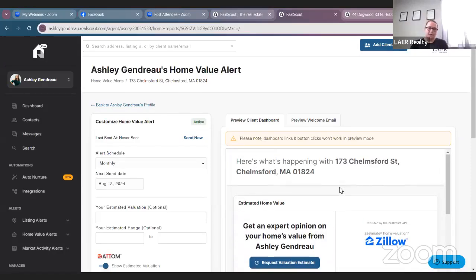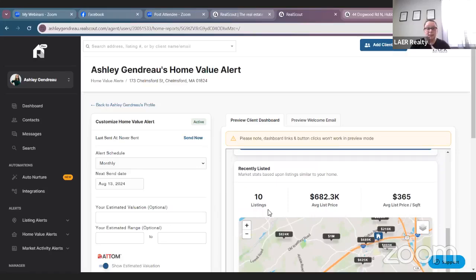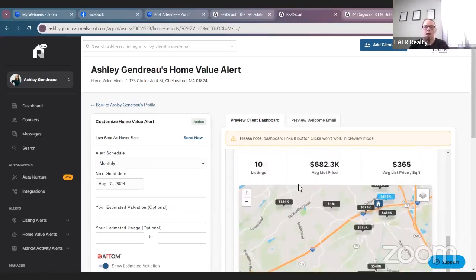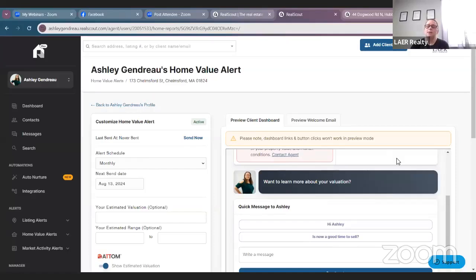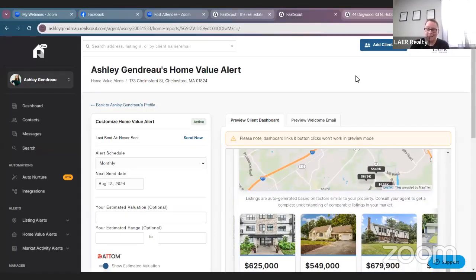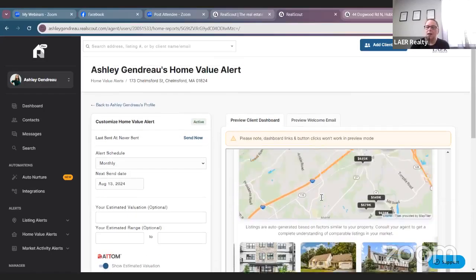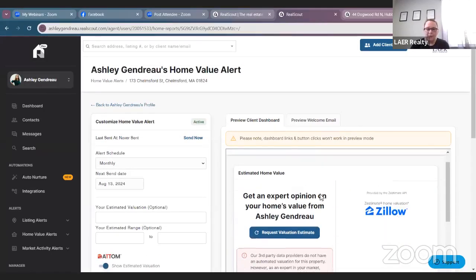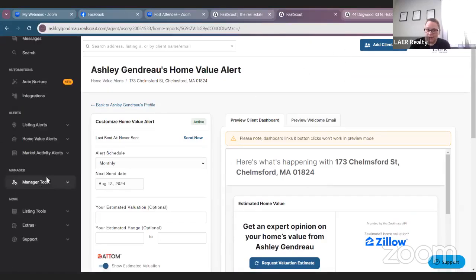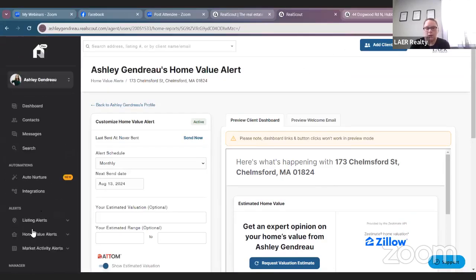Because I did a business address, it's not going to populate, because I don't want to share my home address for privacy reasons. Once you do this for a residential address, it will populate that estimated value. So that is how you create a home value alert, a listing alert, a market activity alert.